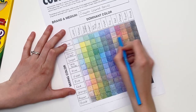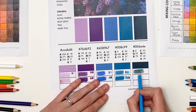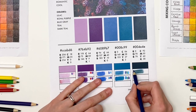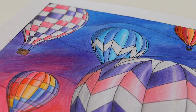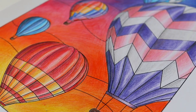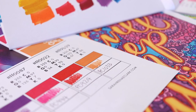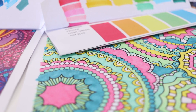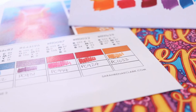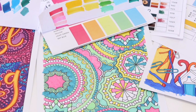Here are some examples where I've recently used color palettes. I used a color palette in my recent video where I showed you how to create thousands of colors from just 12 pencils, mixing my pencils to try and match the colors as closely as possible. I used another palette to color a whole page with my 12 Crayola pencils, using the sky from the palette as inspiration. I've also used palettes for other coloring pages because it's a really good way to stretch myself and stop going back to the same few colors — even after all my experience with colors, I always revert back to teals, blues, and purples without a palette.